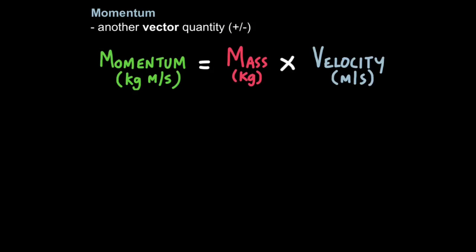So now we're going to introduce a new concept that is the concept of momentum. Momentum is another vector quantity. It has magnitude, size and direction. It acts in a direction. Positive being the initial direction and negative being the opposite direction. Momentum can be calculated simply by multiplying mass by velocity. It's very hard to explain what momentum is in words. It's much easier to understand it as a mathematical equation.